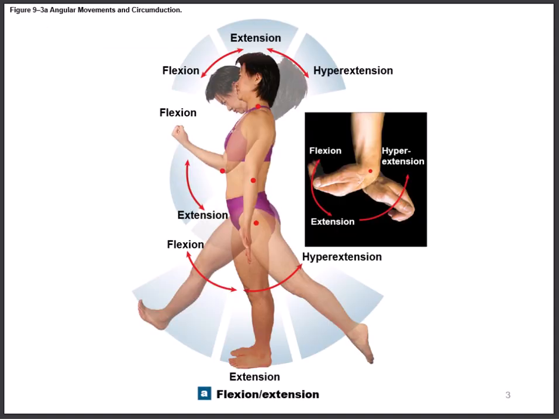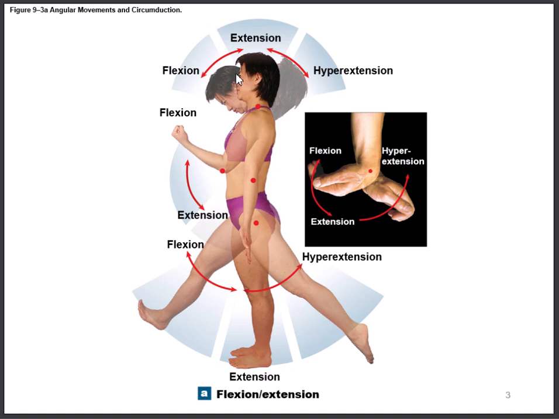So let's take a look at the picture from our book. Let's look at flexion and extension of the head first. Here the lady is standing straight up, and she's in the anatomical position. When she flexes her head or neck, she brings her head forward. If you notice, the angle right here has gone from being open to closed, right? When she bends her head down, she's made that angle smaller. So that would be flexion.